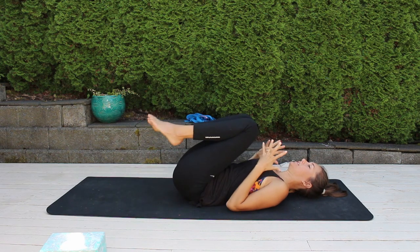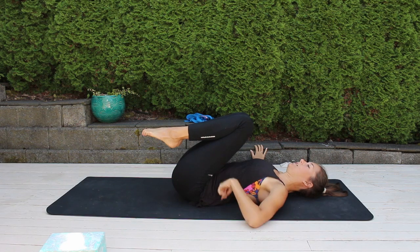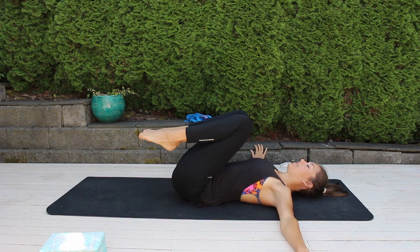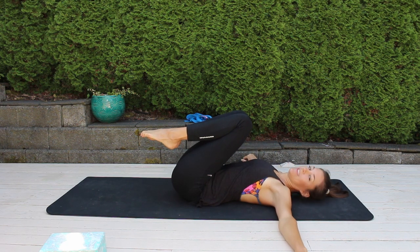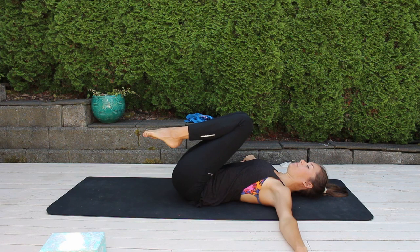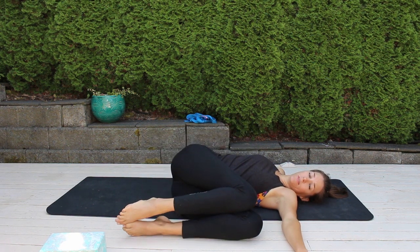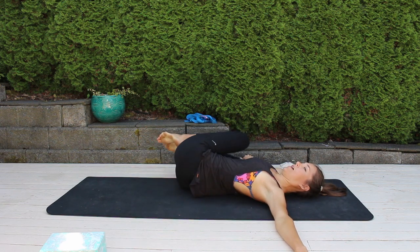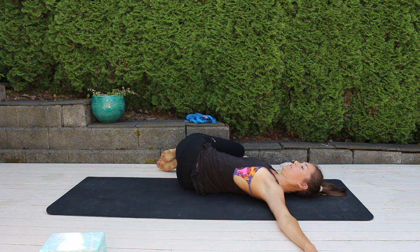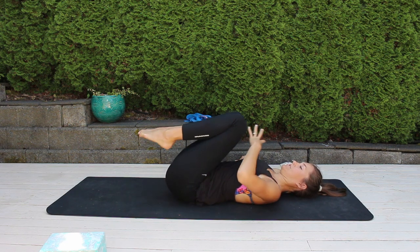Hug your knees into your chest. Plant your hands out in a T shape. That low back connection to the ground and the abdomen's wrapping around the spine. Turn that on. And then lower your knees over to the left. Inhale to come back to center. Exhale, lower your knees to the right. Keep the left shoulder down. Inhale to come back to center. Keep hugging the knees in so you're keeping the back connected.